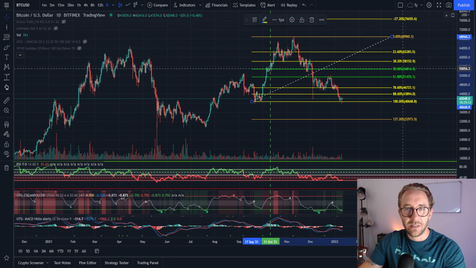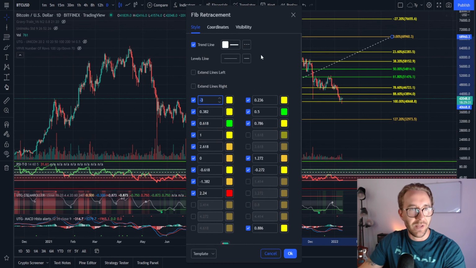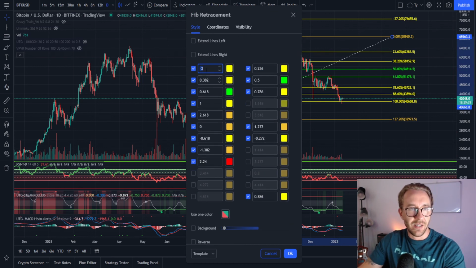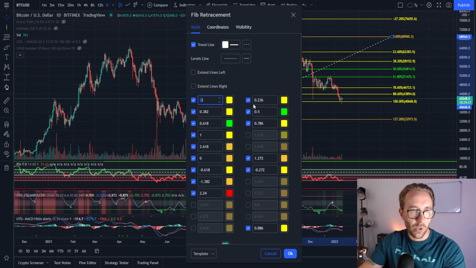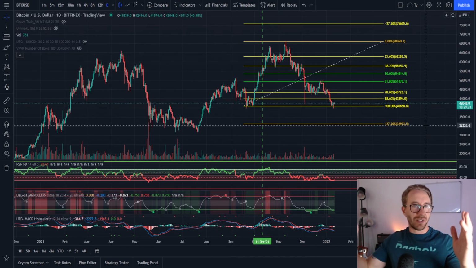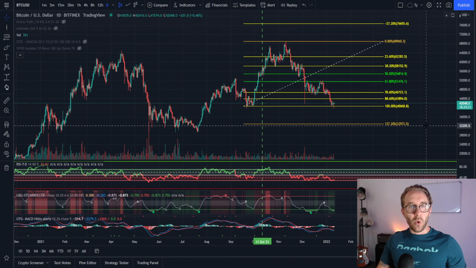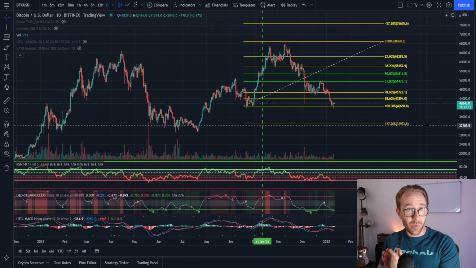Key settings you can play with inside TradingView. These are the key settings. These are the numbers that we use every day in all of our trades, and the way that we'd like to have things set out. It's as simple as that, guys. There's really nothing more to it from that. Let's not keep things convoluted and more complicated than what they need to be. That's a very simple representation of how to trade with Fibonacci.